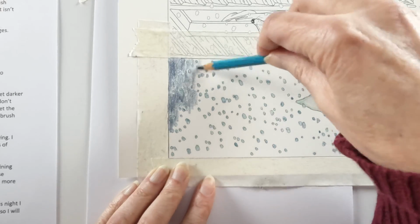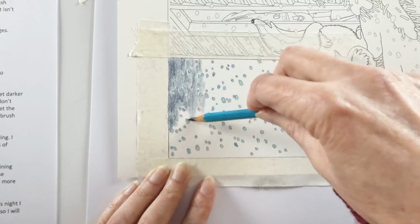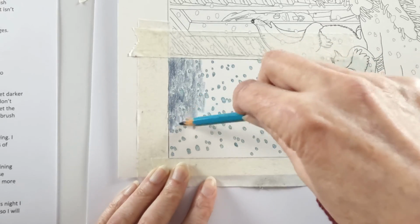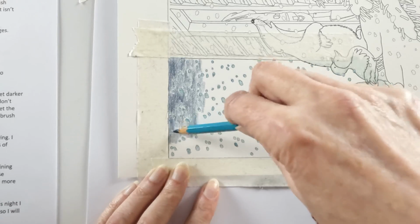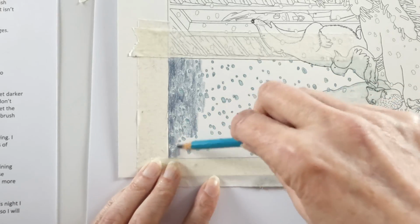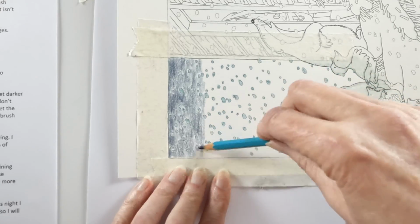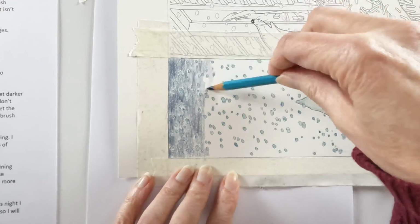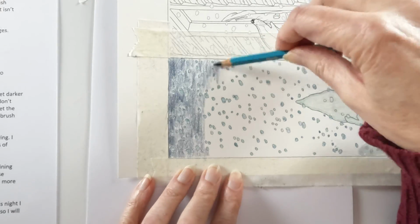And you can practice more than once. I mean, try out all sorts of different sky effects if you want to before you actually start applying it to your design. It doesn't even need to be a gradient wash like I've done. I mean, it might be a sky with different coloured clouds on it. Or you might want to put a moon in or something.